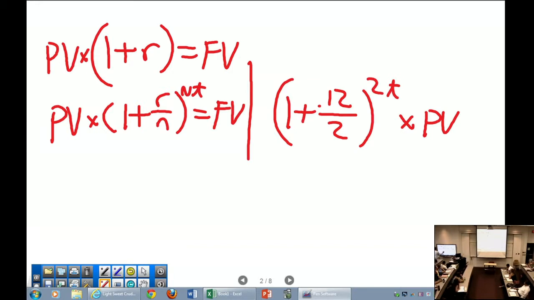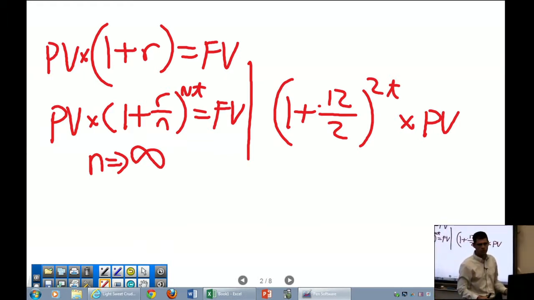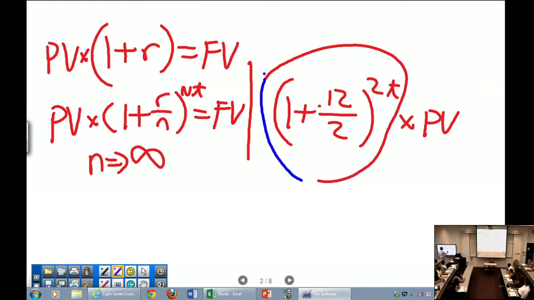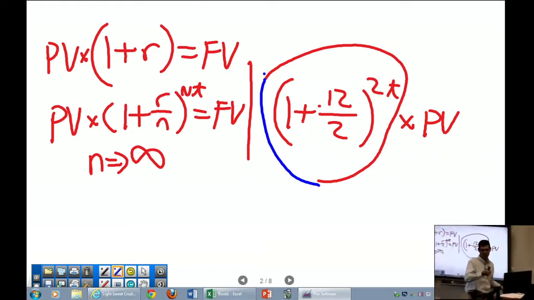So what happens if this number goes to infinity? What does that term become? Perpetuity. This part. Close to 1? No. It's an odd number. You've seen it before, though. I think, maybe. That's why we're doing this. If you had history, you may have not seen this before. Anybody know? No? Well, if you ever get bored, try it.